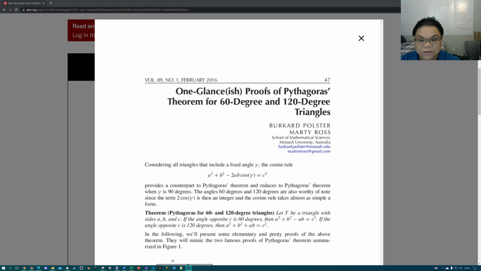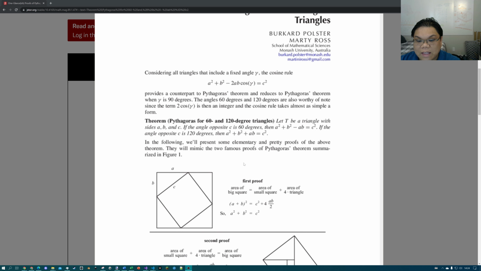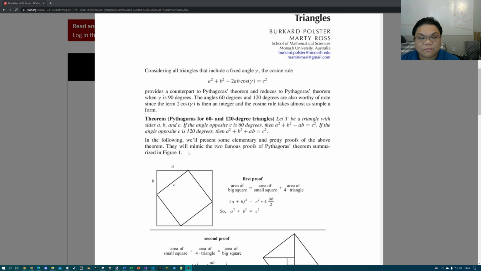The short answer is the Pythagorean theorem is a special case of what's known as the cosine rule. So, c squared equals a squared plus b squared minus 2ab cosine gamma, and this gamma angle is the angle that is directly opposite the c side of the triangle. So in a regular right triangle, this gamma corresponds to the right angle that's opposite side c.